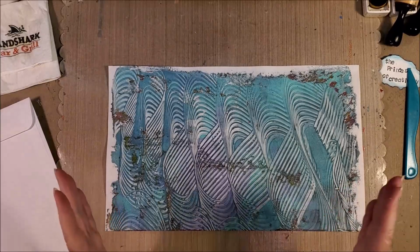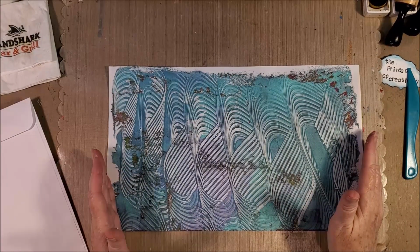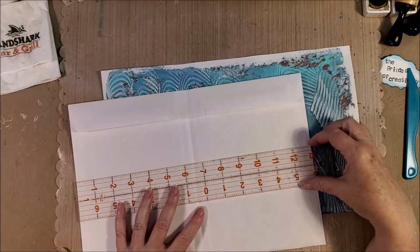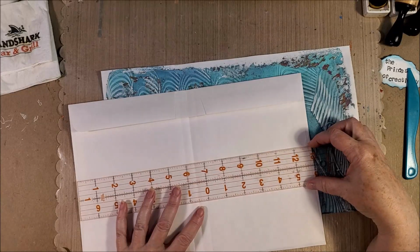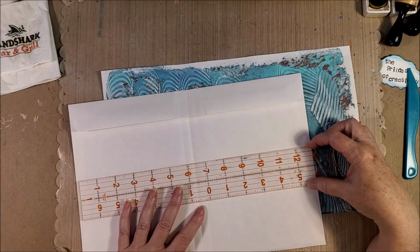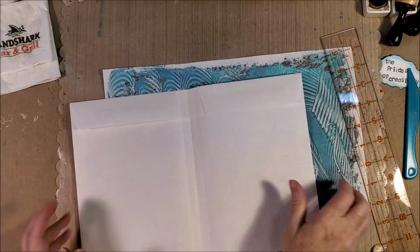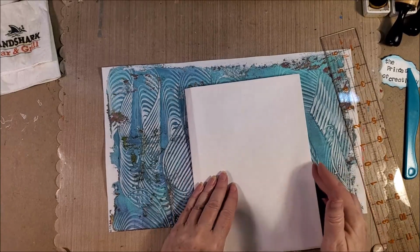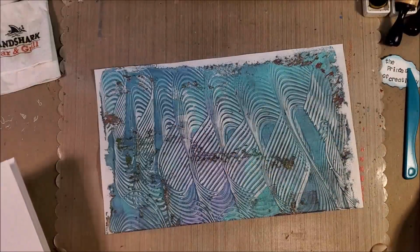And you're going to see the top and bottom edge anyways. So I am just going to cut all of these pages a little smaller. If this is 13, when we fold it in half, a quarter of an inch, not quite enough. We're probably going to want to cut it down to about 12.5 inches. Otherwise, the pages, when you fold them and turn them into a signature, will stick out too far. And we don't want them sticking out past the edge. So we're going to cut these all down to 12.5 inches.